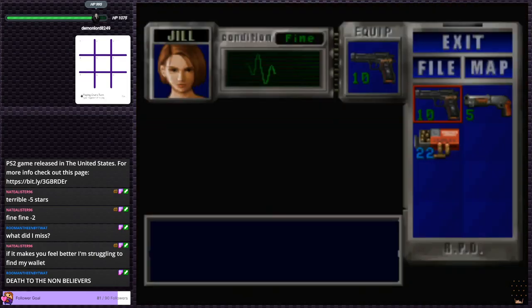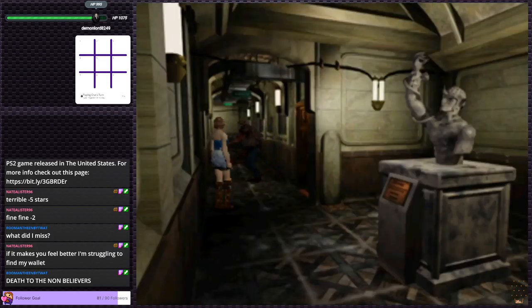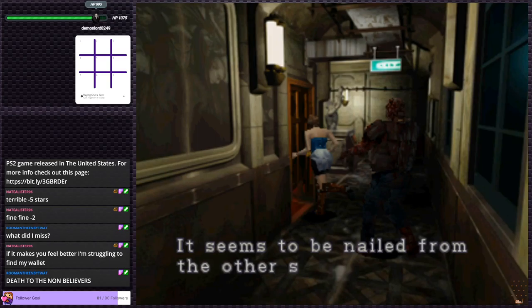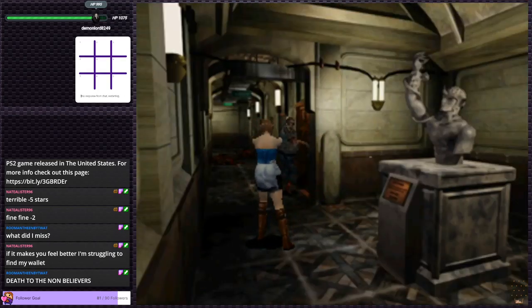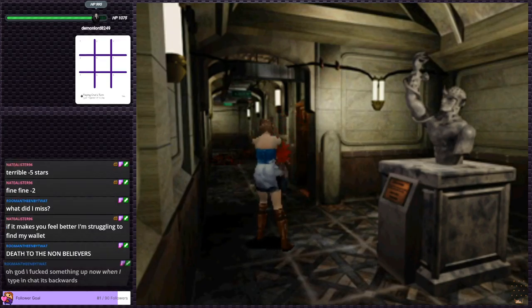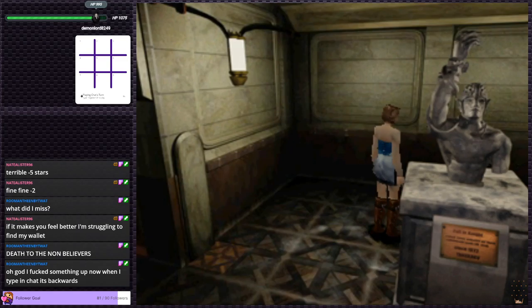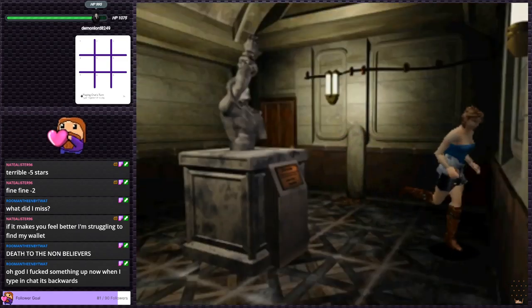But yeah, I mean, look, we went from, you saw, we had what, 50, 60 some shots, not counting what was in our gun. And now we have, it seems to be nailed from the other side, gross. Anyways, now we have like 20 or whatever. Like, that took a lot of fucking ammo. And we didn't even kill him until we pulled out the shotgun. Like, bruh, fucking rough. You know?